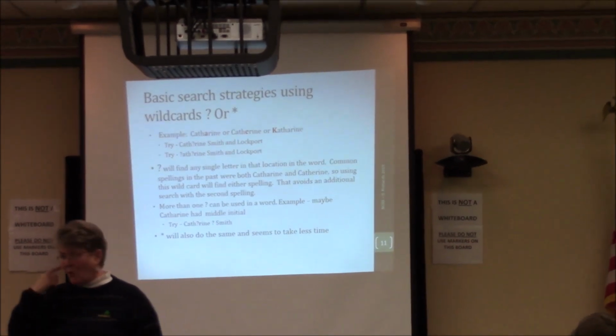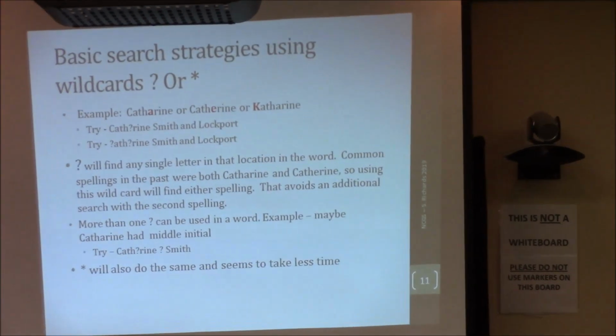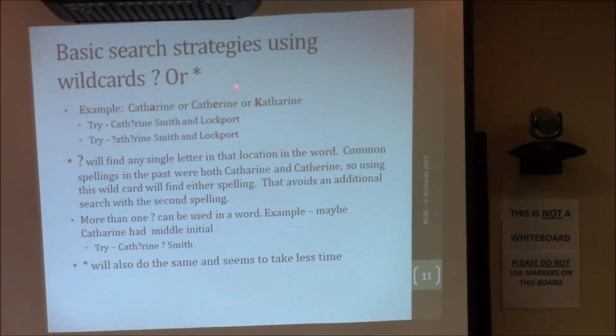Now here's what they call wildcards. There's two wildcards. I tend to use the star, and that works for me. I haven't used the question mark, but it works as well. If you want to write out, this is the old Catherine example, right? Is it an A, or is it an E, or is it a K? Here's another way you can search that if you want. Try Catherine. See, you're putting in the question mark there because you don't know whether it's an A or an E, and it'll find all of the variants of that if you do that.